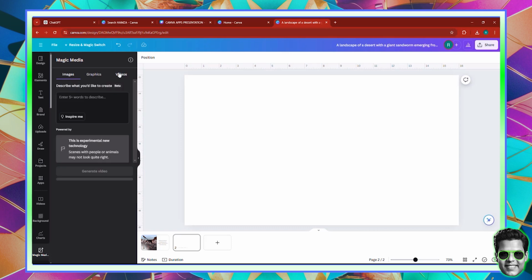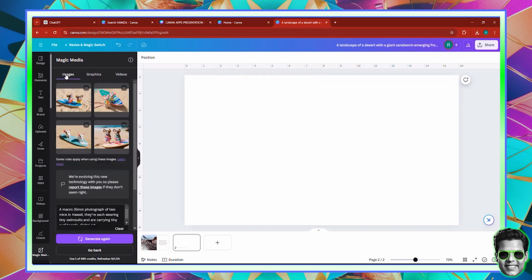And of course, you can also turn them into a video if you'd like, or potentially graphics, if you'd like to also generate some graphics. Now, for video, you're going to be using Runway ML, and you're going to be consuming a lot of credits. I think maybe about 5 credits for each video. But it will generate videos for you, all right?